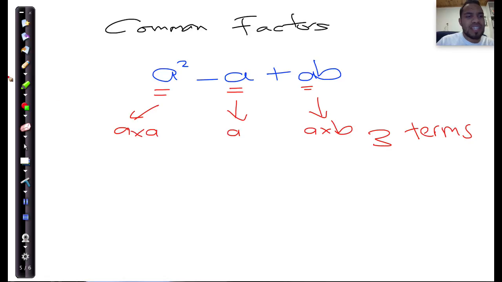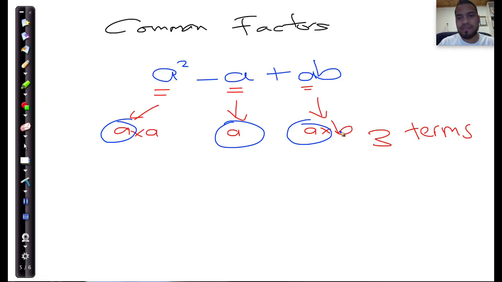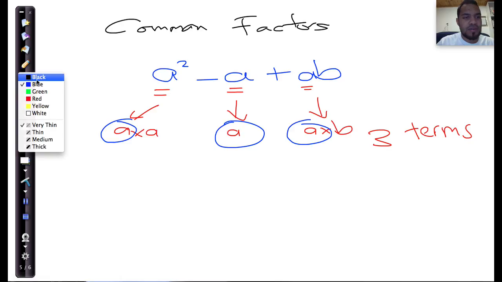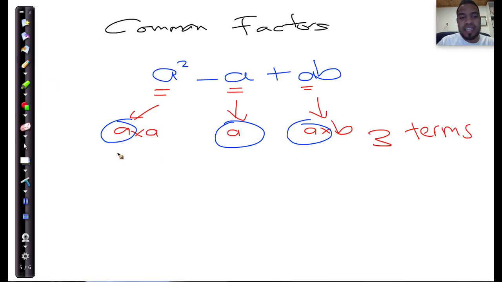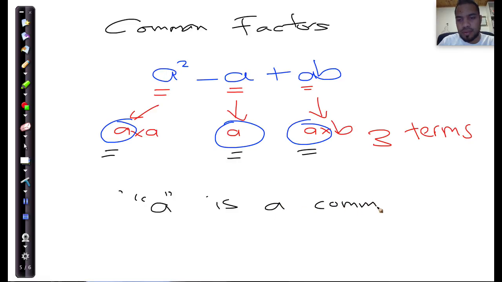But again, what do you see in every one of them? What is common? Well, there's an a, there's an a, and there's an a. We don't circle two a's because there aren't two a's in every single one of them. There's only one a in every one of them. And so that gives you a clue already. That tells you that, as in the previous examples, in the above expression, we can clearly see that a is a common factor. So what I'm going to do next is factorize this expression, and we'll see how we do that.